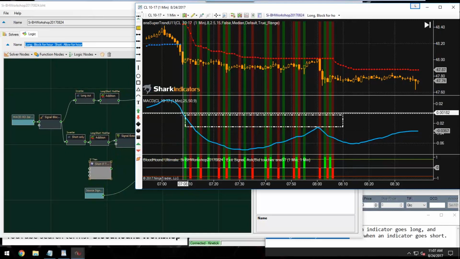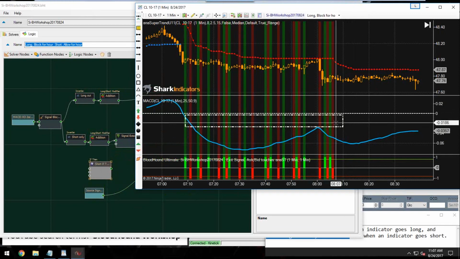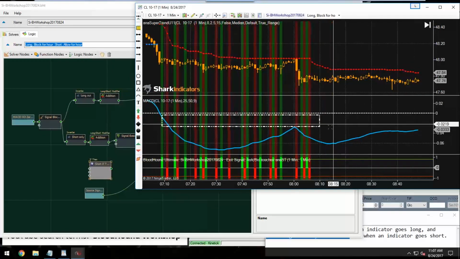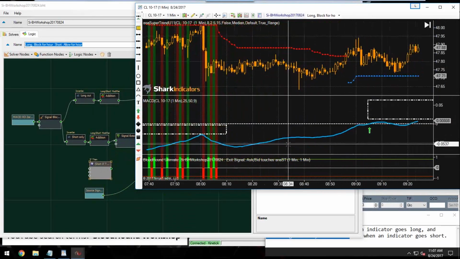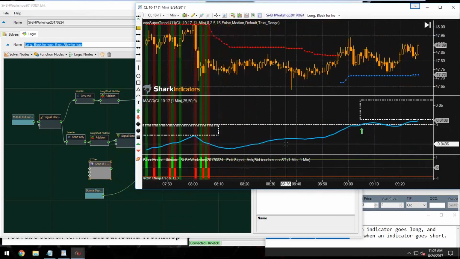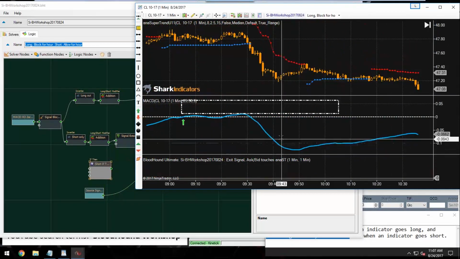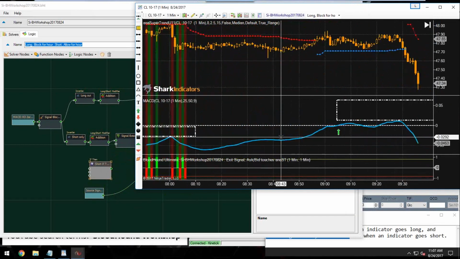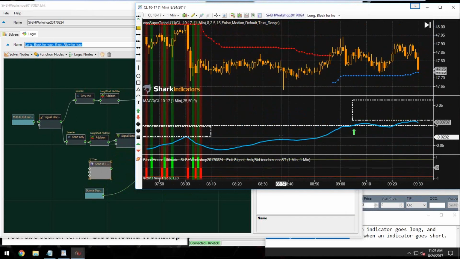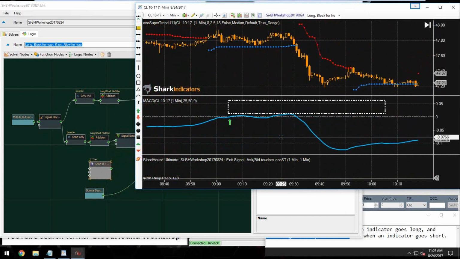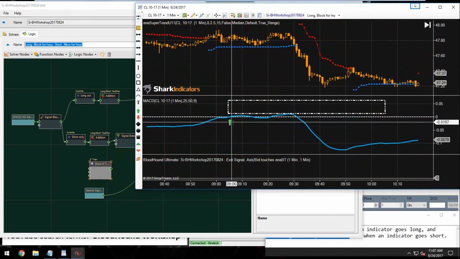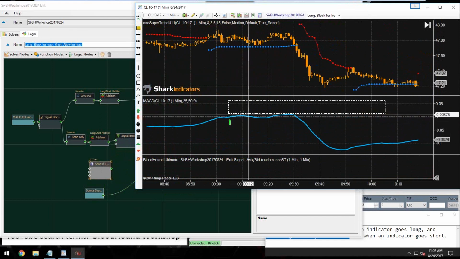So our MACD, our indicator went short, and we're allowing signals through for an hour. And all right, so now we kind of need to work on the situation when the indicator goes long and blocking signals for an hour.